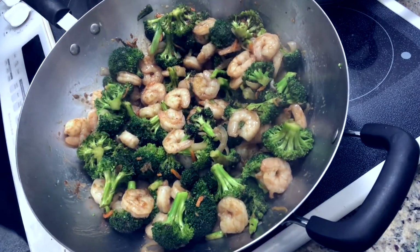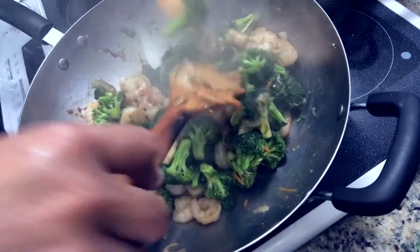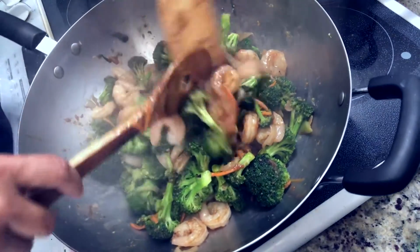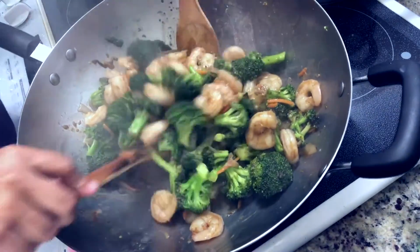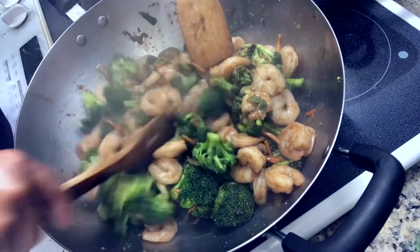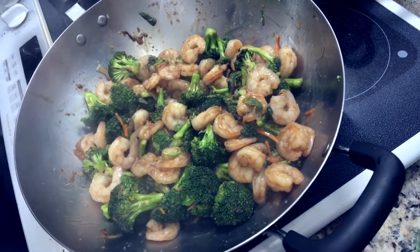So you can stir that in and get everything coated with the sauce. And I also made some jasmine rice with this, which is very fragrant and beautiful with this dish. So we're just going to mix it all in, make sure everybody's coated, as in blankets.